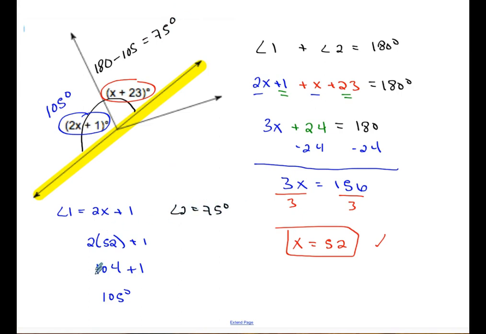75 degrees. So again, depending on what your instructor is asking for, solve for x, x equals 52, and you're done. Find the missing angles, go back in, either substitute in for x's, each one of them individually, find one answer, and then do 180 minus that answer, or 90 minus that answer, whatever kind of angles you're working with. Complementary, supplementary, and soon you'll have some new angles incorporated in there as well.